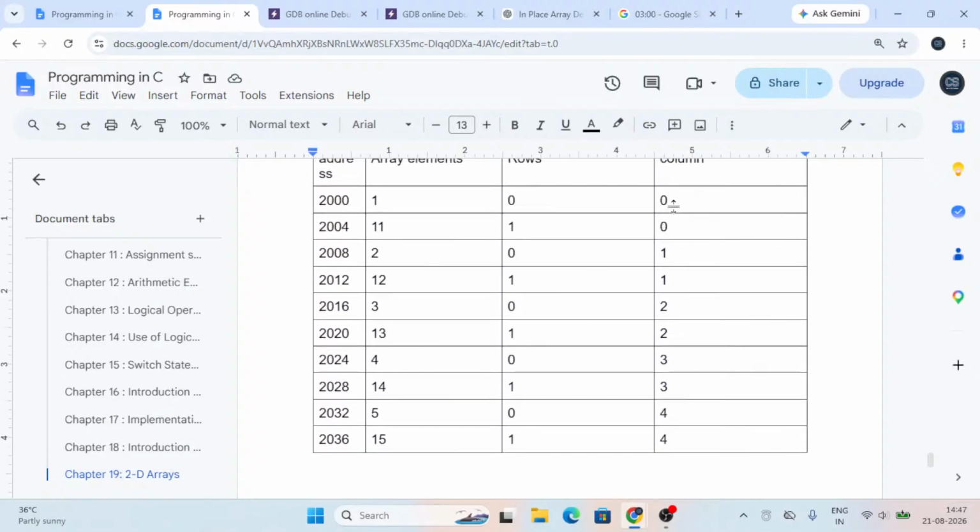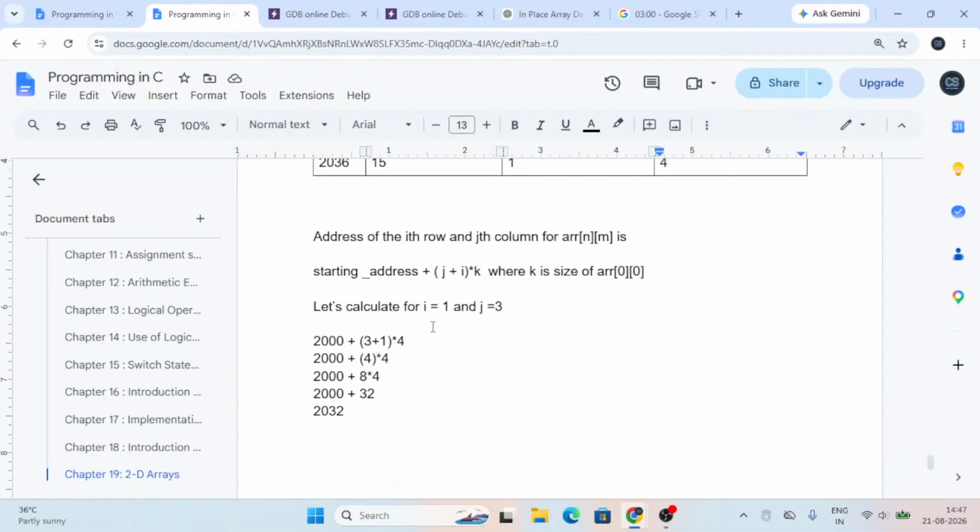So we are skipping 3 columns here, 0, 1, 2. But how many elements are in each column? 2 rows. So it will be j into n, the number of rows in each column before this j.